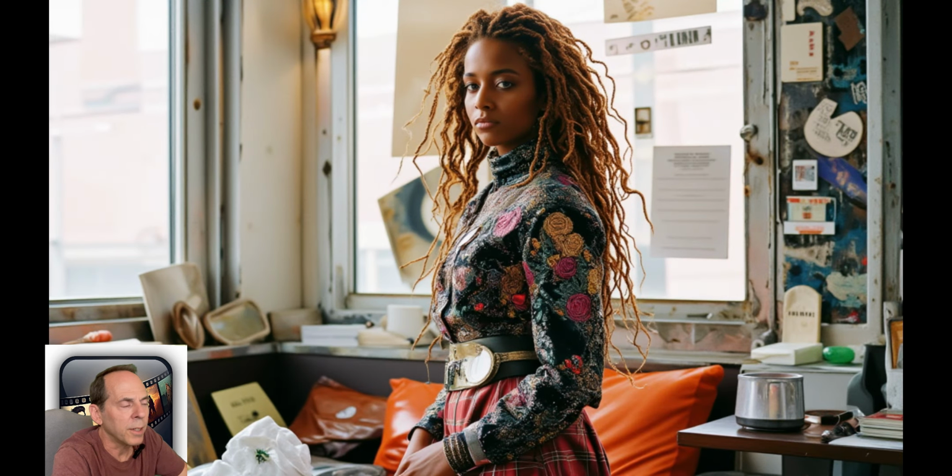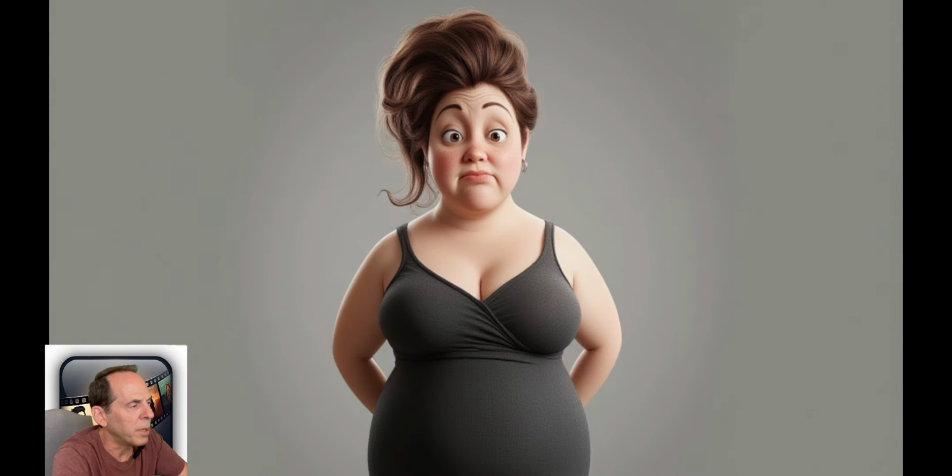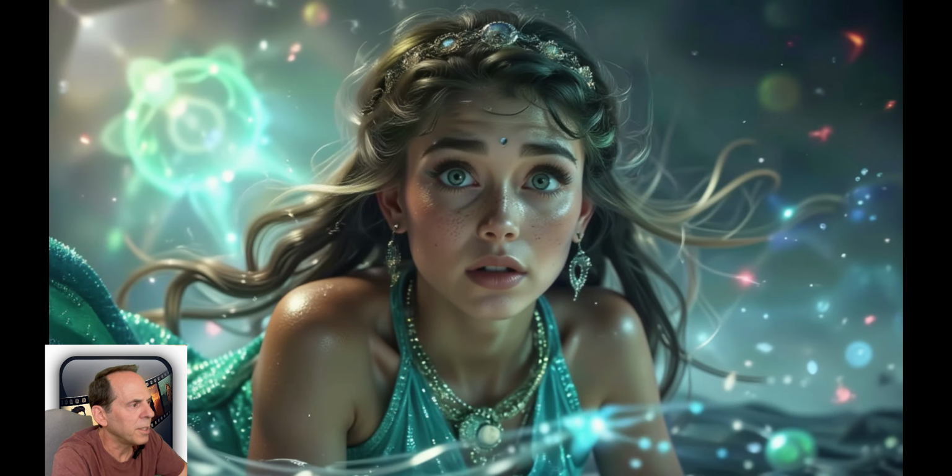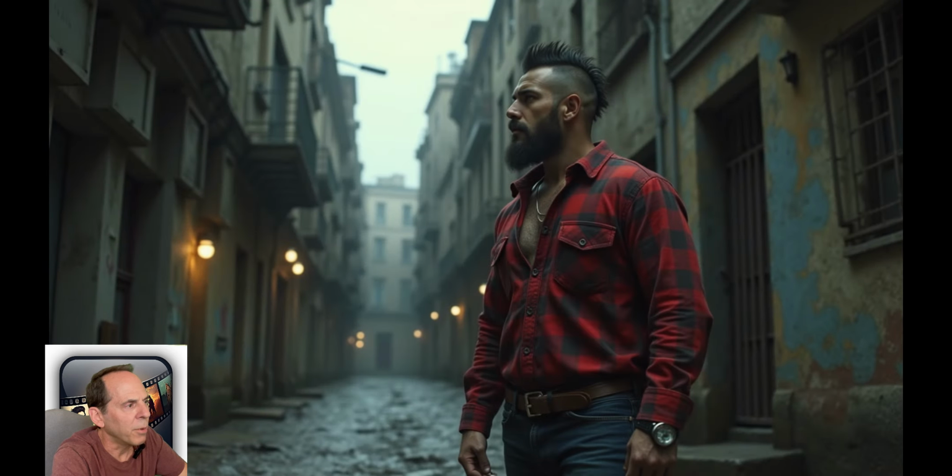That would be great right there as just a character reference. So would this be. That's kind of a Pixar style, another kind of cartoonish Pixar style. Can do it all. Here's a little fantasy generation. I don't know what movie that would be, but I want to see it.